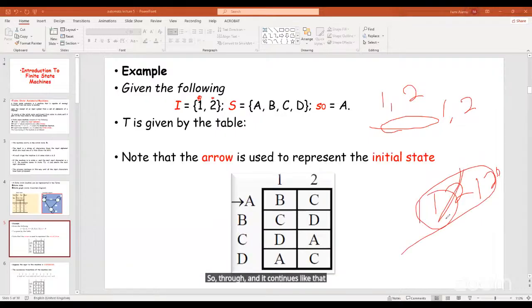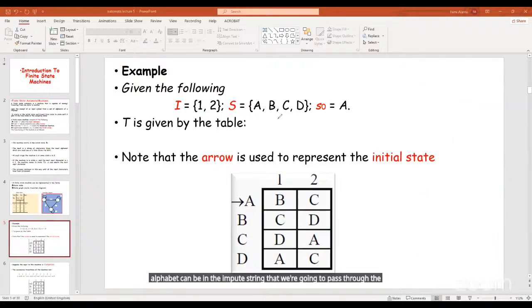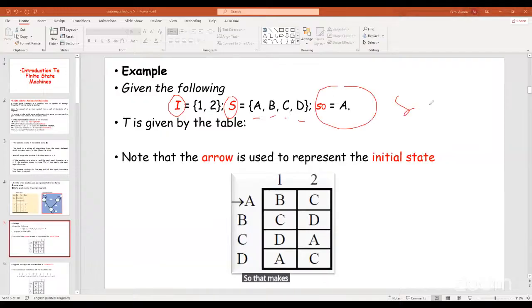No other symbol can be in the input string that we're going to pass through the automaton. So our alphabet is 1 and 2, and our set of states S is A, B, C, D. That makes our S naught equal to A.